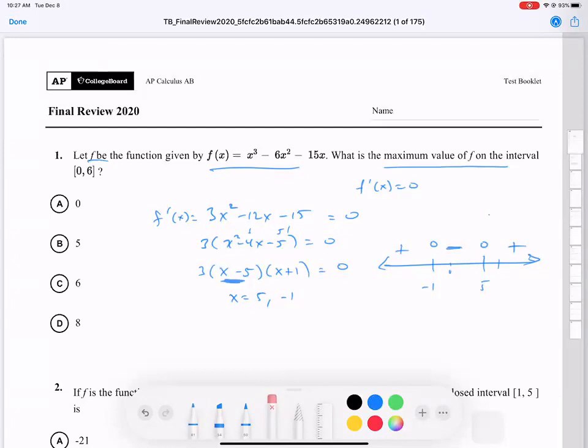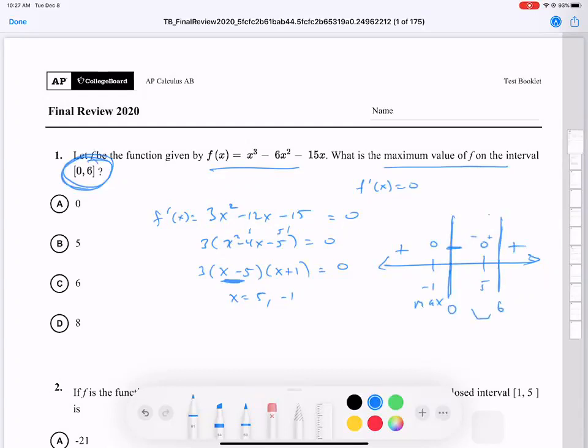So we at least know we have a minimum value or a maximum value at negative 1. Yay! So this is the max. But is it an absolute max? Well, we don't know. Here's the problem also: if I look at my interval, which I didn't catch, it was from 0 to 6. So from 0 to 6 is the only interval I care about. And is 5 a max or min? We said 5 was a min, right? Because it goes from negative to positive. That's the minimum value, so we know the max is not going to be at 5.